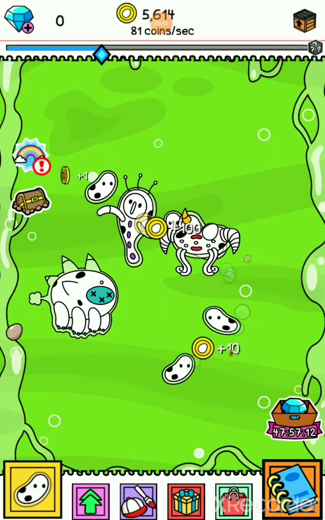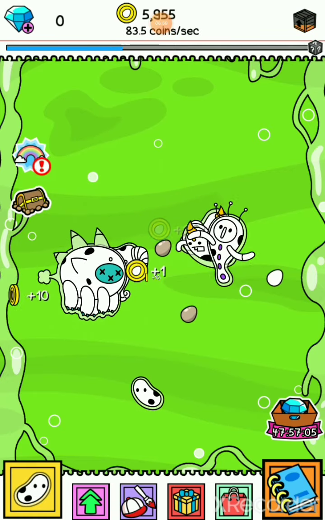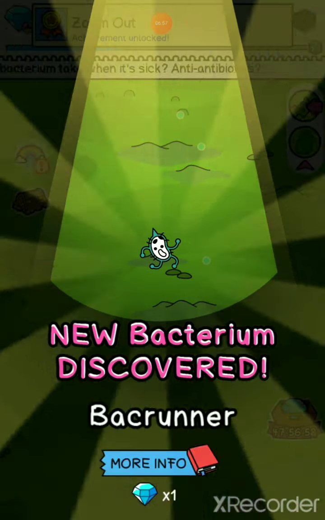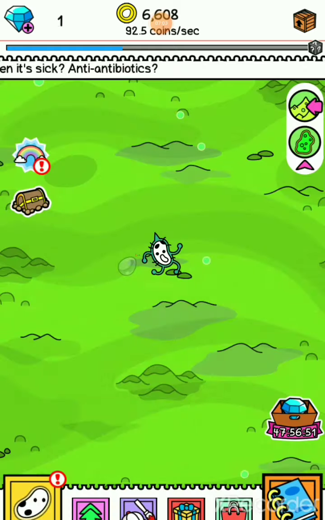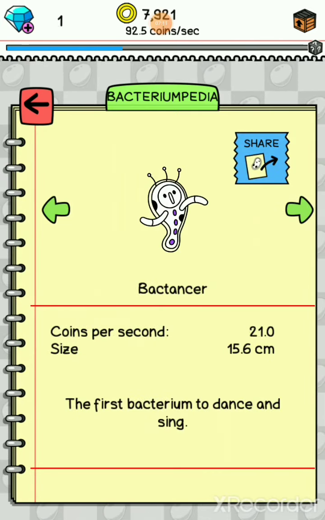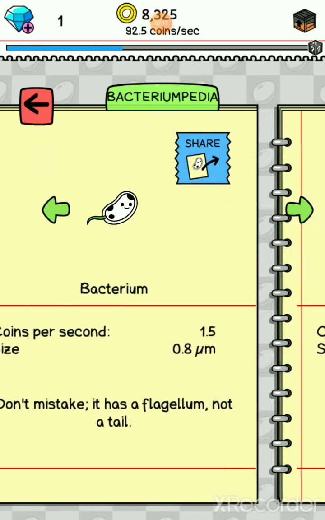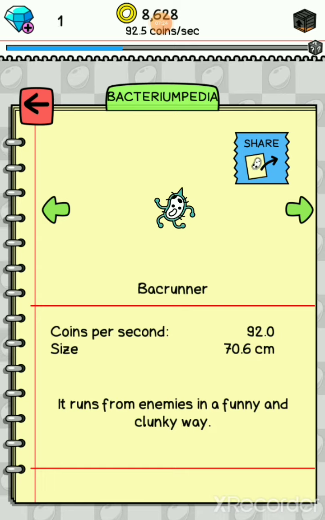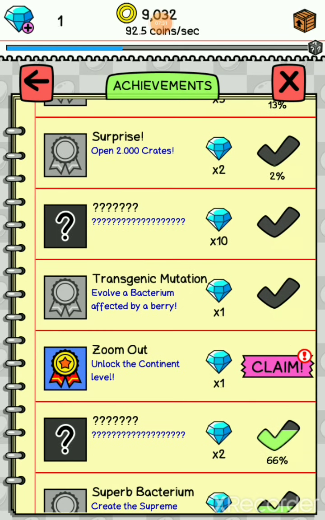If you hear a single background noise, a single one, please ignore it. So, boop, bat, beep, boop. Zoom out. Whoa, look at him. Back to under. He wants some enemy in a funny and clunky way. Wait a second. The bacterium's so small. Guys, if you hear any background noise, please ignore it.